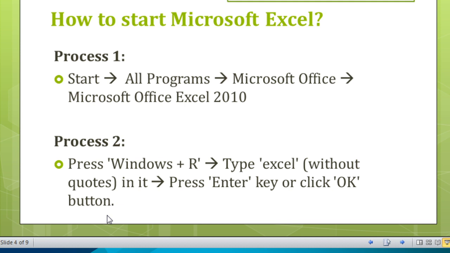The executable file name, or the file that runs to give you the interface of Microsoft Excel, is excel.exe. exe stands for executable. So when you press Windows and R, you will definitely get the run dialog box. You have to type Excel without the quotes in the open box and you have to hit enter or click on the OK button.